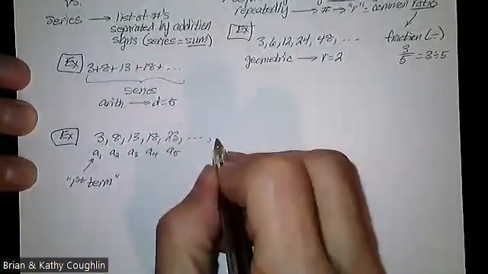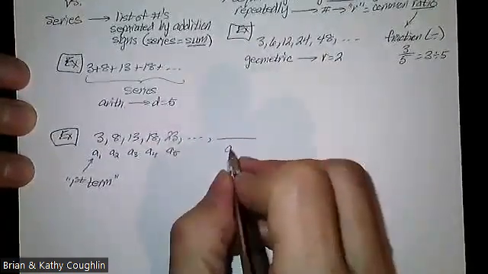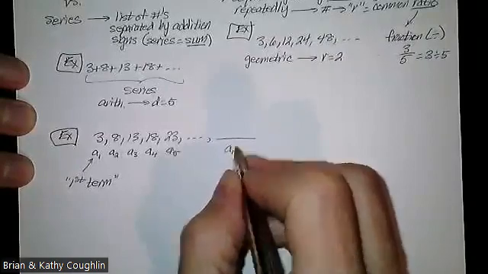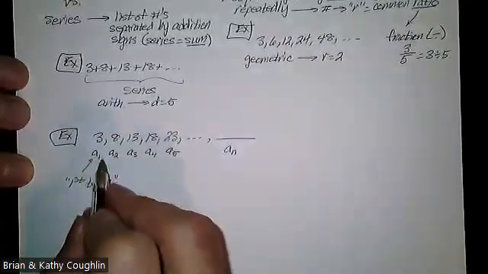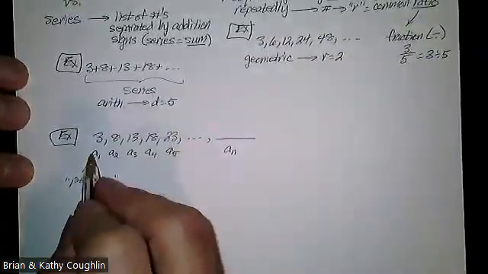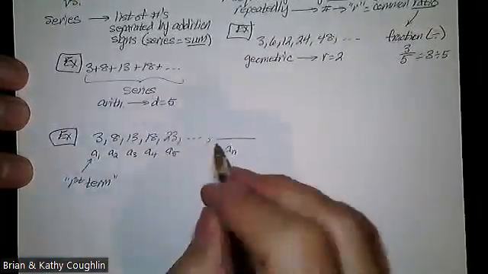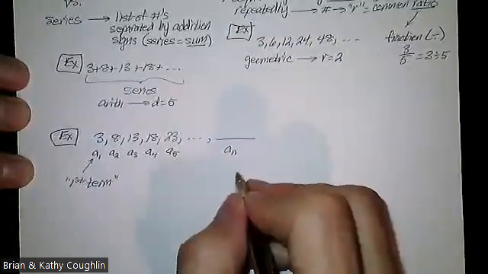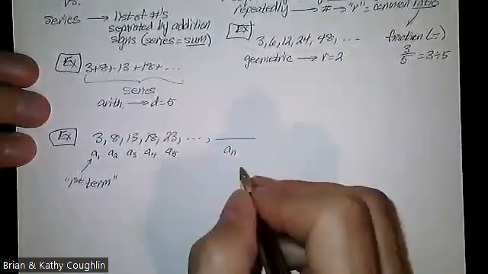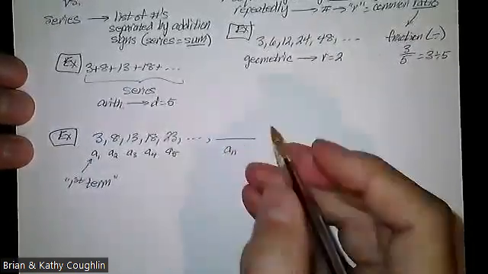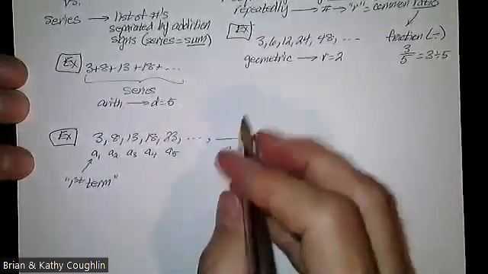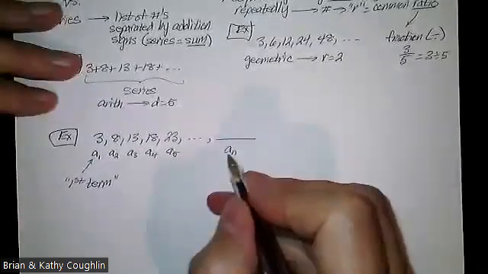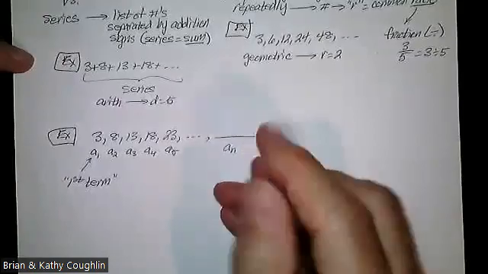Eventually, the book may ask for what we call a sub n. They sometimes do a sub 1, because sub means below. This is a sub 1, a sub 2. They might ask for a sub n, the nth term. If they say, can you predict the 50th term? Maybe. We'll find out in a minute. But if it's a predictable pattern, the answer should be yes.